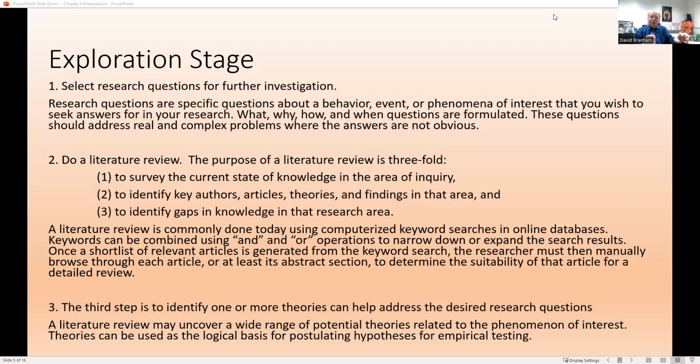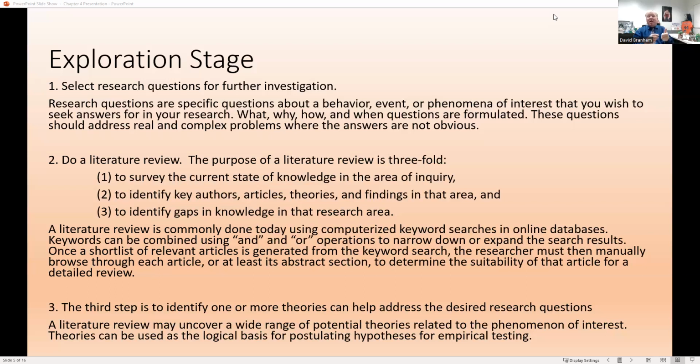Academic journals and books. That's where you're going to get the major part of your literature review because that's where the publications are of the previous research on your subject area. So what you do is you go into JSTOR, or another one is Google Scholar. Go to Google Scholar. You can press in those keywords. You say, I want this and this, or I want this or this. And you can narrow down your search or expand your search on a short list of relevant topics that you have. And from there, you can find which articles you need. In most cases, you can get those articles and you can add them to your literature review. And you can have a focused literature review.